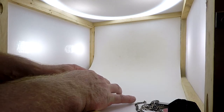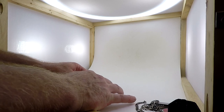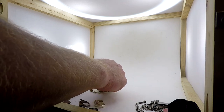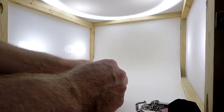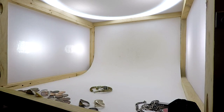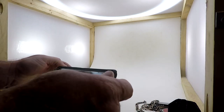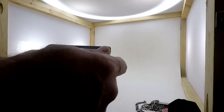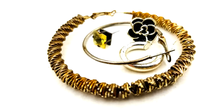Then I'll kind of lay out my earrings — hopefully you can see this on camera. I'll just kind of put my earrings up there. I don't really care too much about earrings but they make a nice photo. I just kind of get them where they can all be seen. I don't want that ear part showing, so I'll just kind of adjust that.